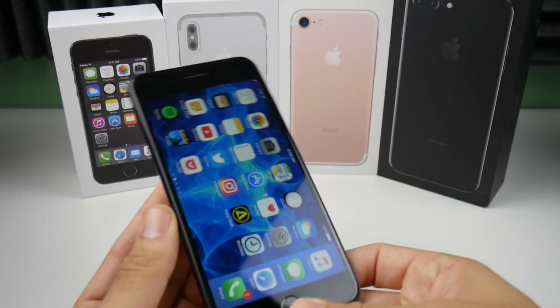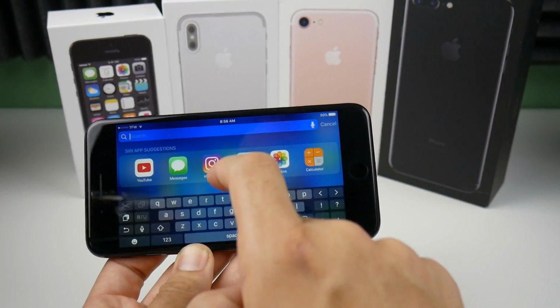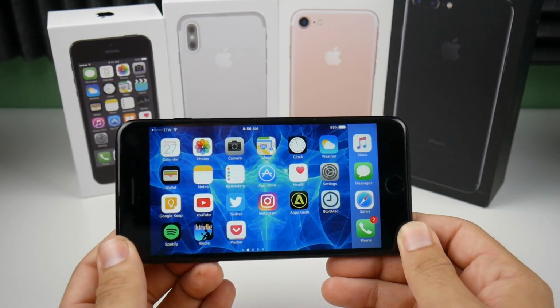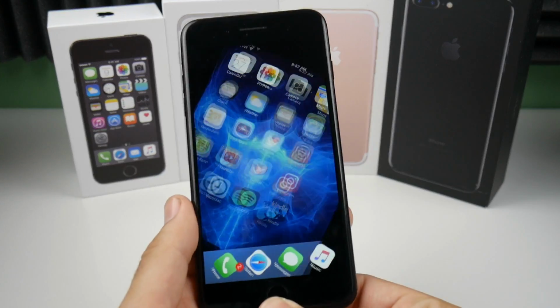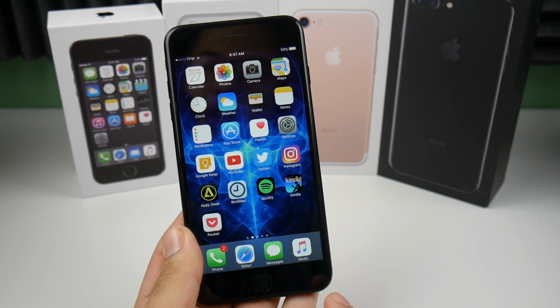I do think that Apple can make better use of this larger display. Maybe on the Plus model, give you a split screen mode on your phone. That would be really nice to see, or some productivity enhancements due to the larger canvas. So yeah, keep that in mind. That's one thing I would ask for on a Plus model to see in the future here.